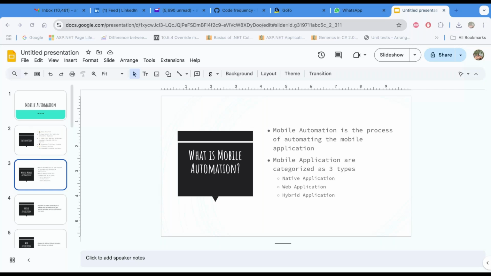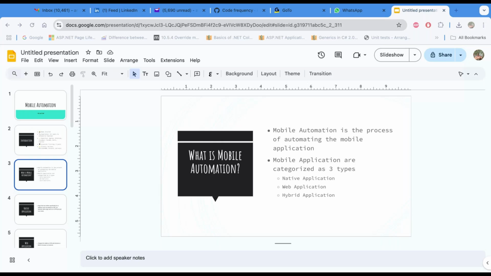A web application is nothing but your device, whatever device you're holding, will have a native browser. These native browsers are, for example, Google Chrome, which is a native browser.